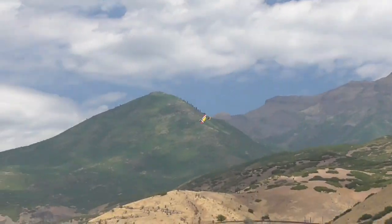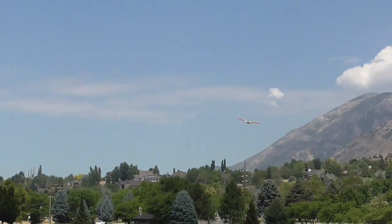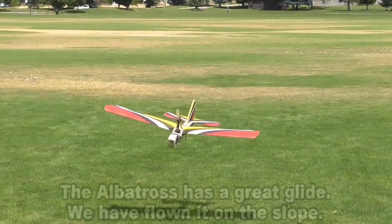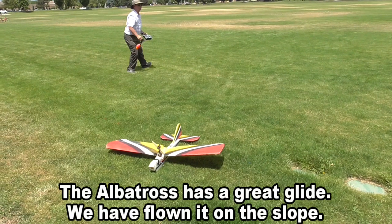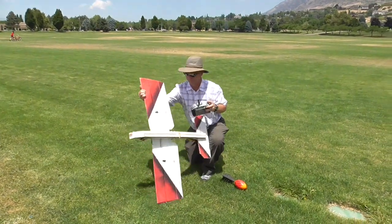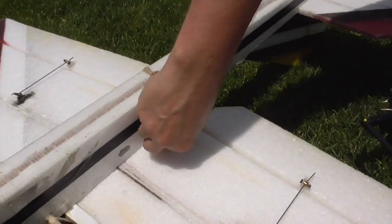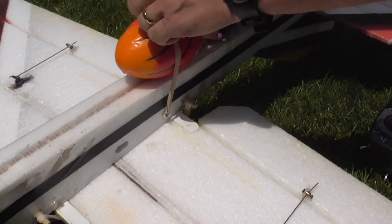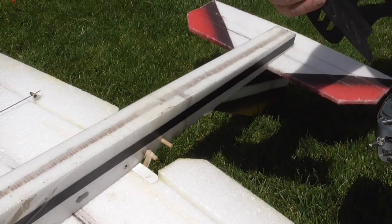Let's bring it in and put the football back on it. That's just gliding. My bomb drop is very simple. I have two rubber bands that stretch up over to a pin that pulls out on this side. And I just stuff the rubber band over the football. When I push the button, if you're looking right here, that just pulls it out and it releases the bomb. Can't be any simpler than that.